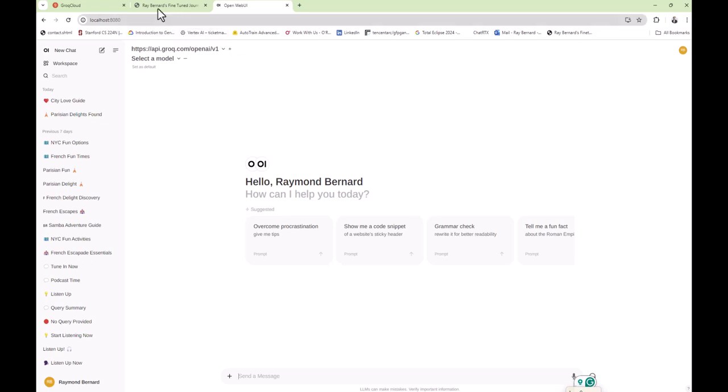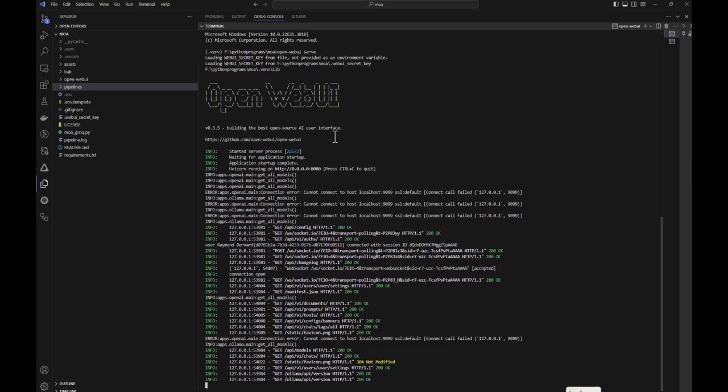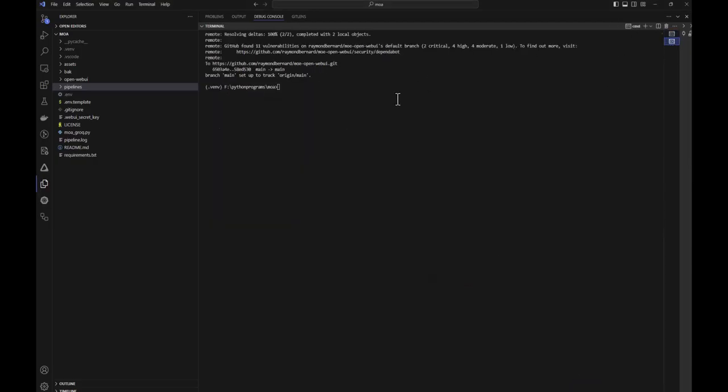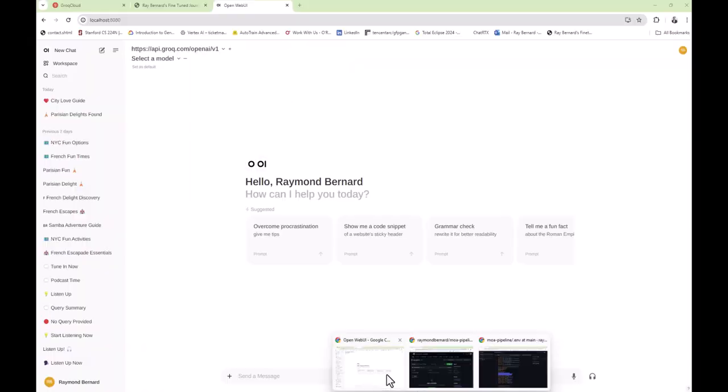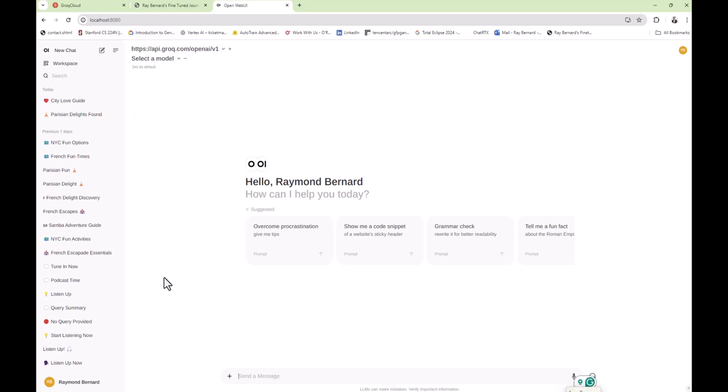There we go. Kick off our pipeline. I'm going to just CD into that, and I'm going to type start.bat. If you have Linux, it's going to be sh start.sh. As you can see, our pipeline is running.